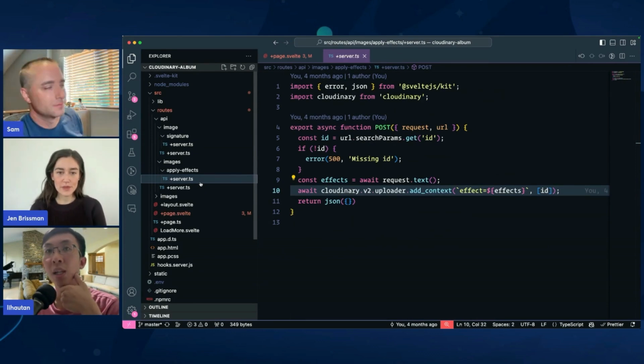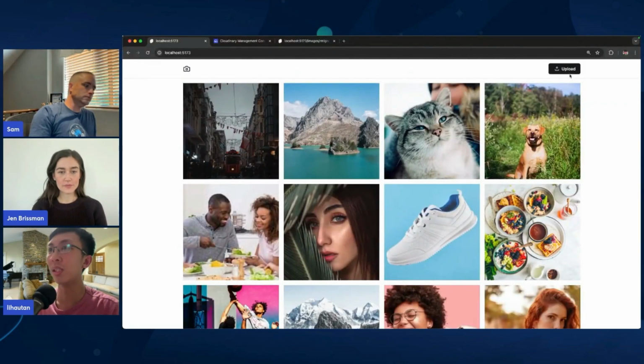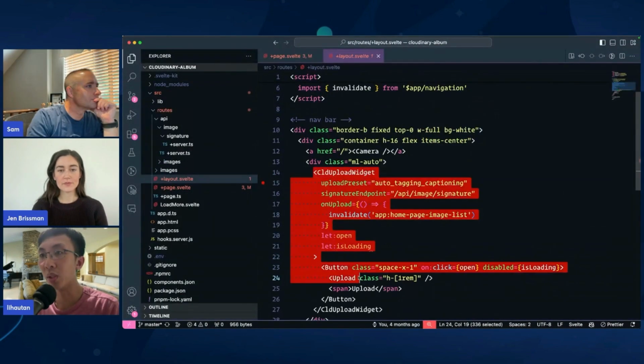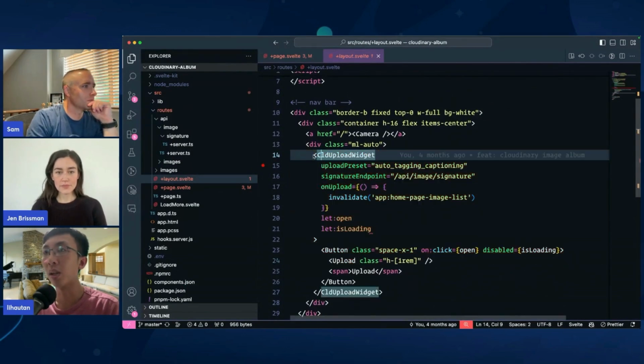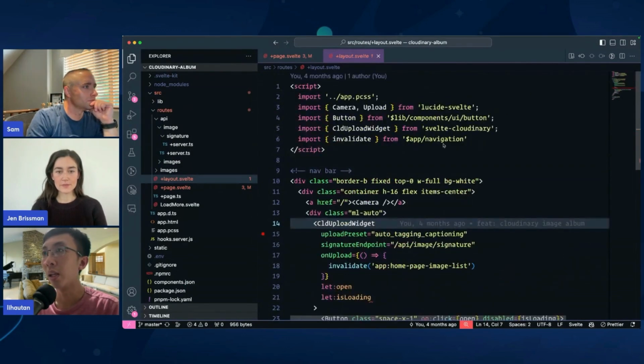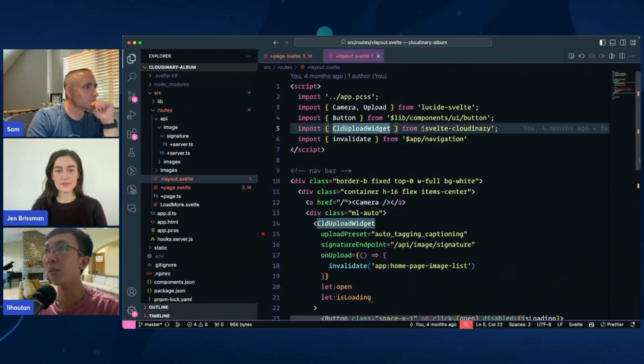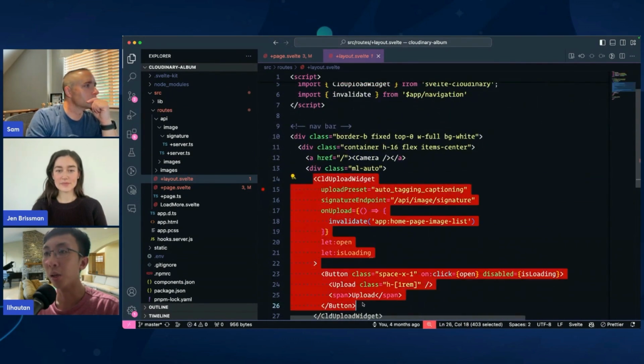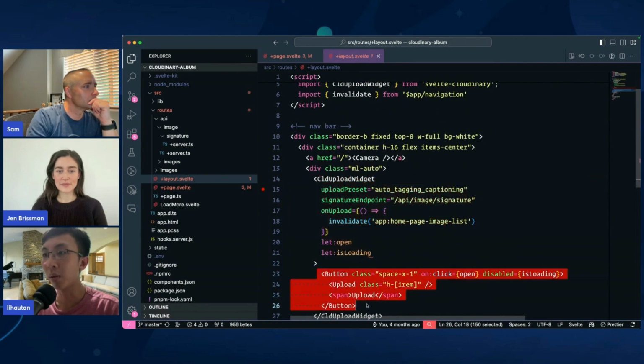Okay, cool. So first of all, it starts with the upload, right? Where you have an upload button. So this is the upload button. The upload widget comes directly from the Svelte Cloudinary library. This gives us a Cloudinary upload widget, and I can design whatever button I want it to look like.